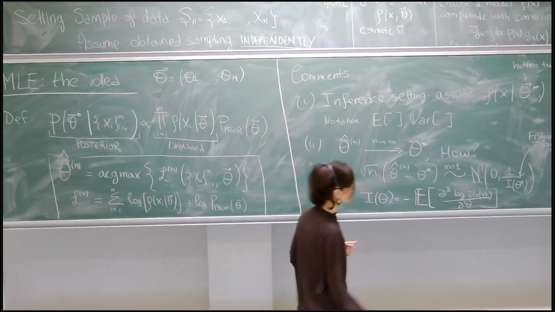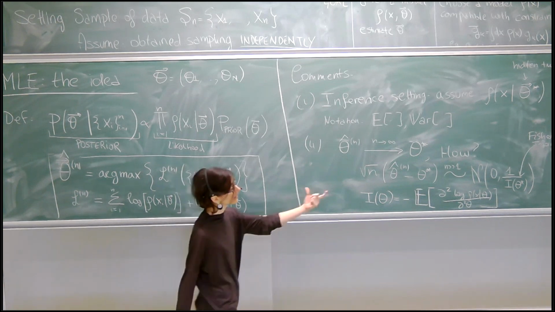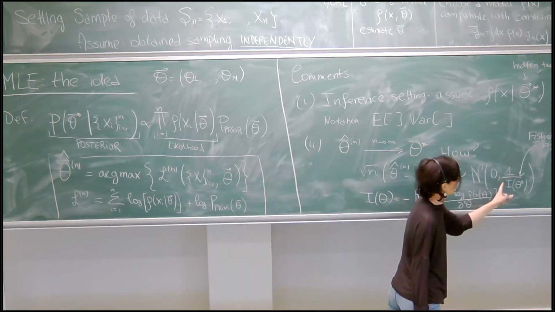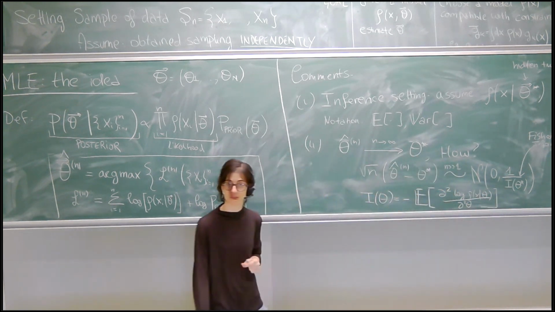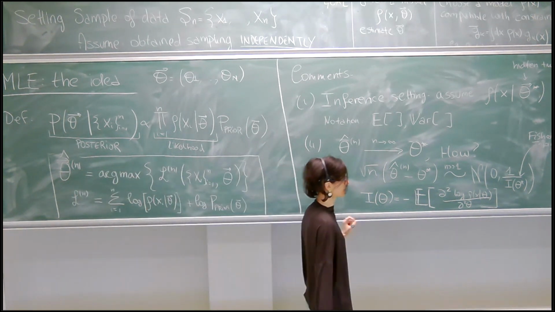Okay, and this you also find in the text of today. So to characterize your distribution asymptotically, what you know is that in the limit of large n, your variance will be controlled by the value of this Fisher information at the true value of the parameter theta star.